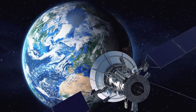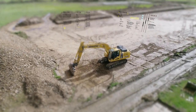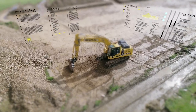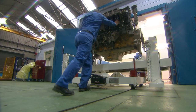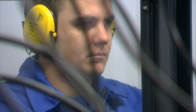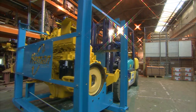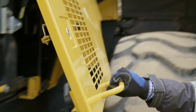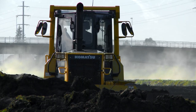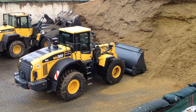Thanks to Comtrax wireless monitoring, your machine is followed day after day. And after many hours in the field, your Komatsu machine might just be ready for a new life. Once a thorough check-up, servicing and tune-up are performed, a Komatsu Qualified Used Equipment stamp of approval is given by our certified technicians. Your pre-owned machine can be sold with a clean bill of health — Komatsu guarantees real value for your money.